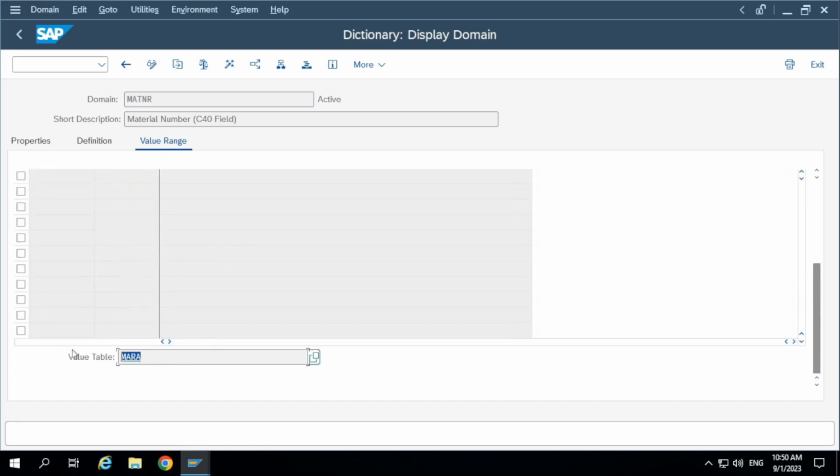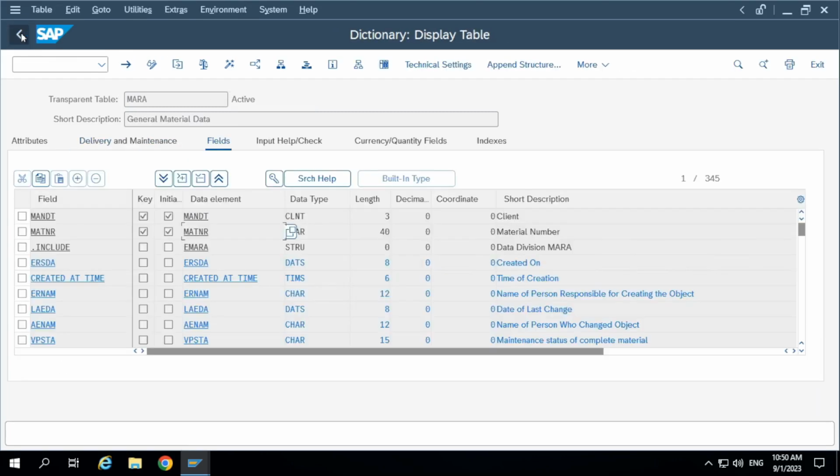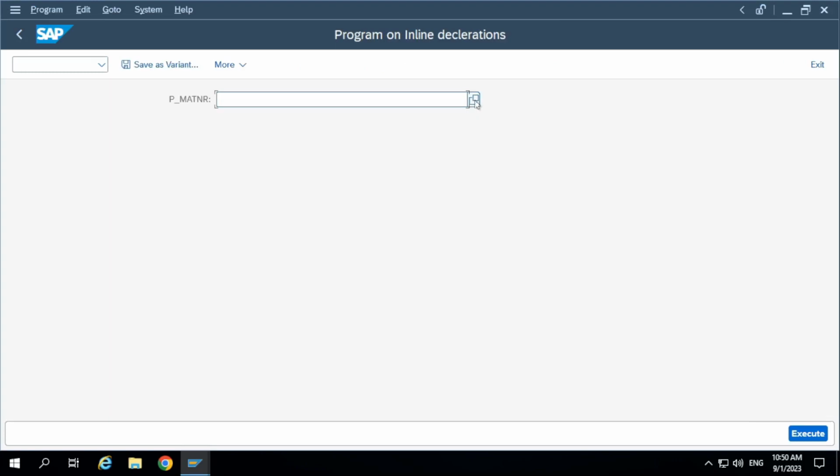A value table is assigned. That's why it is showing value help. Looks like it is not working here, but it should work usually. Try it in 2020 or 2021.